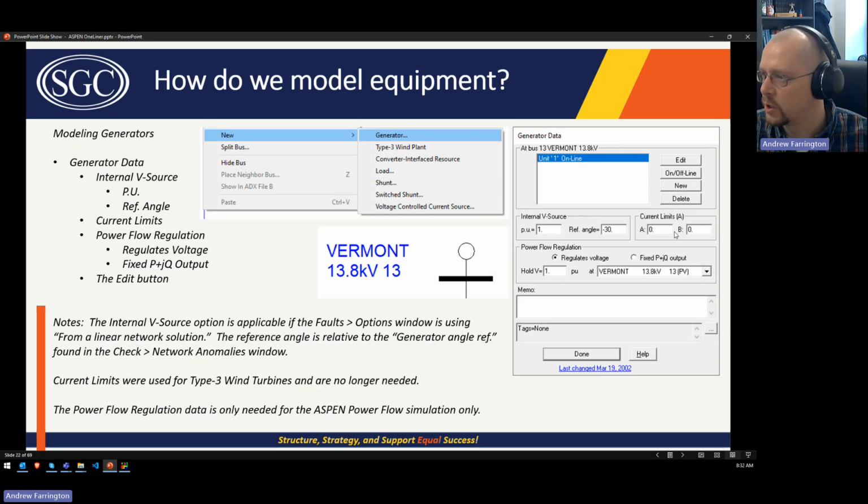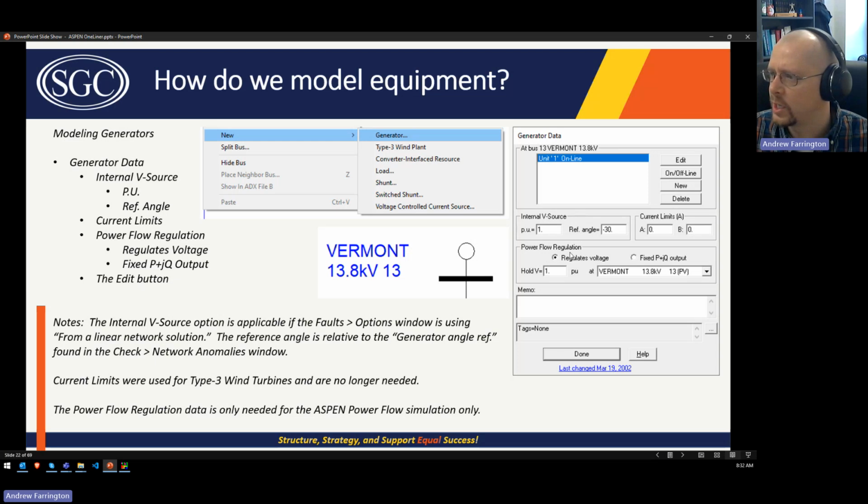But that's what that's for. Now you can actually just model the type 3 and type 4 machines, so you don't need to use this going forward, but they leave it in there for backwards compatibility because they modeled many of those inverters for years, and those may not have already been converted to type 3 or type 4 machines. So they leave that in there so that those models still work.